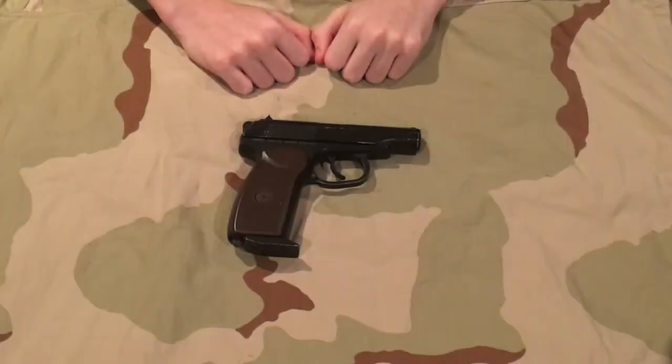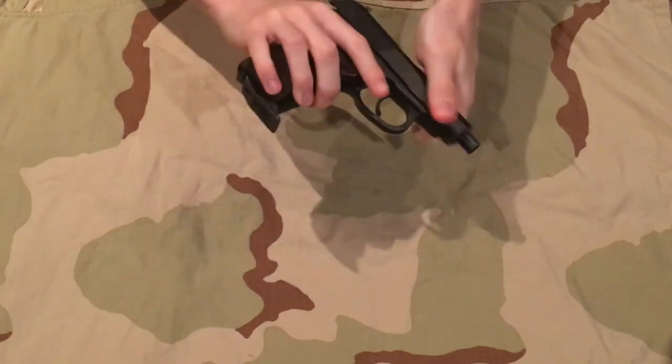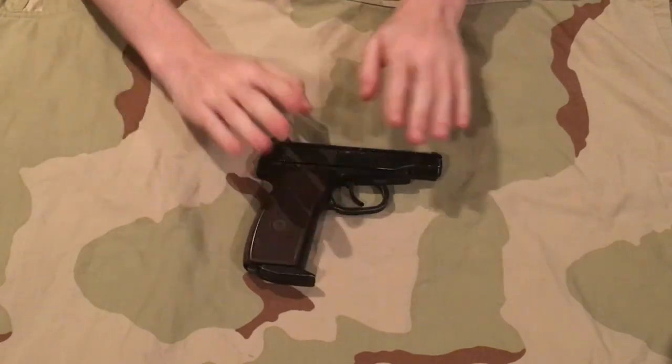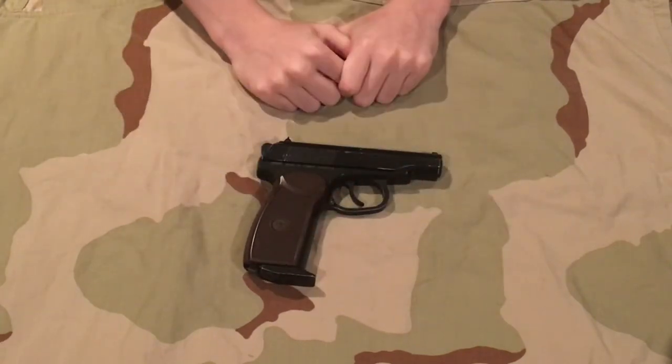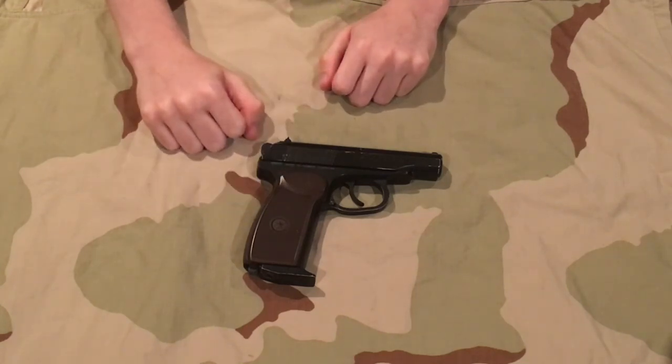Hi guys, I'm here today to do an Airsoft review on the CO2 Makarov pistol by KWC. This model is the blowback version. The real Makarov pistol was introduced into Russian service in 1951. It's still being carried by the Russian military. It's also used by over 30 nations around the world.